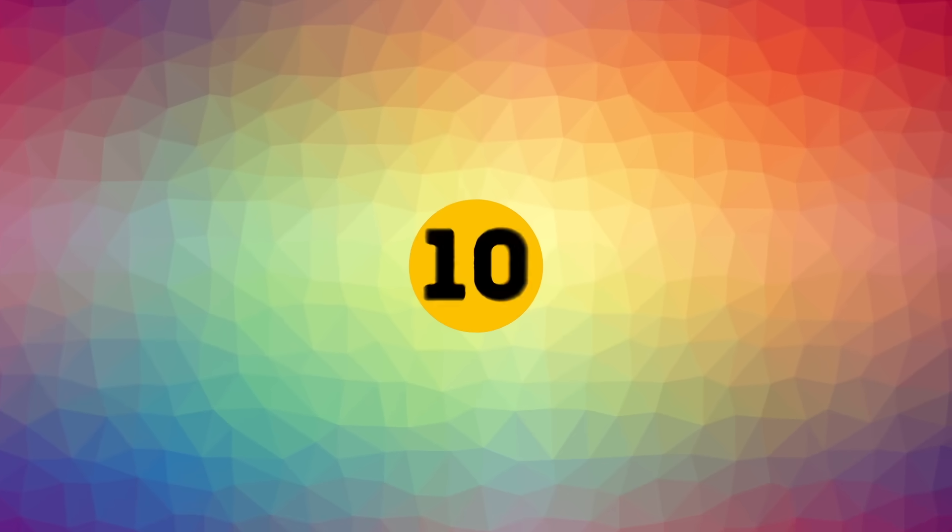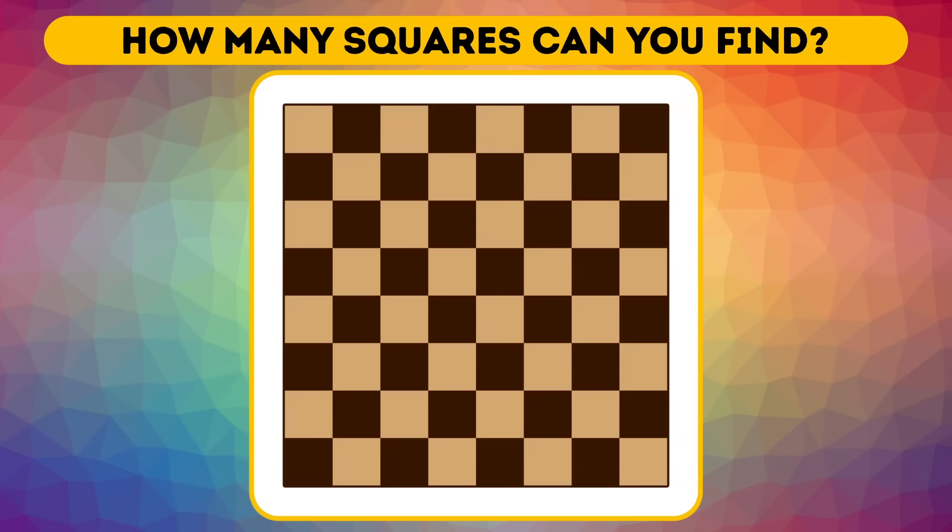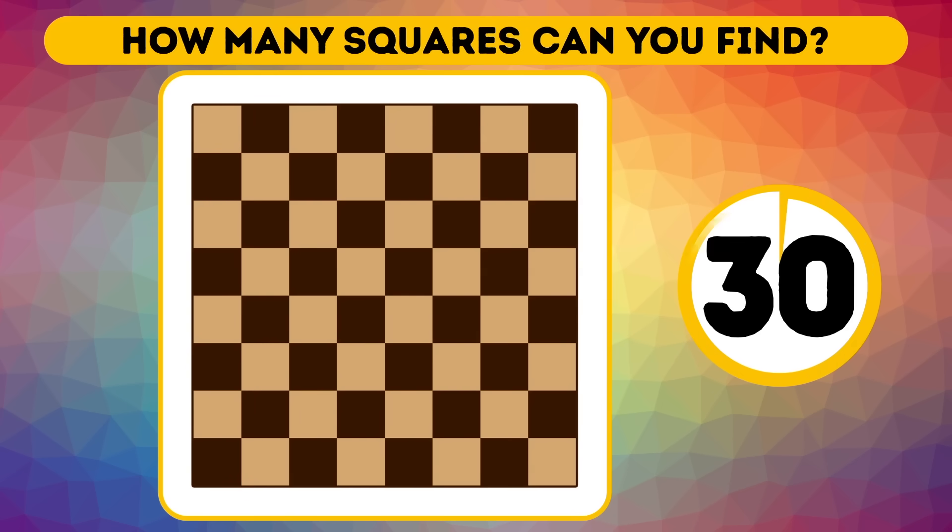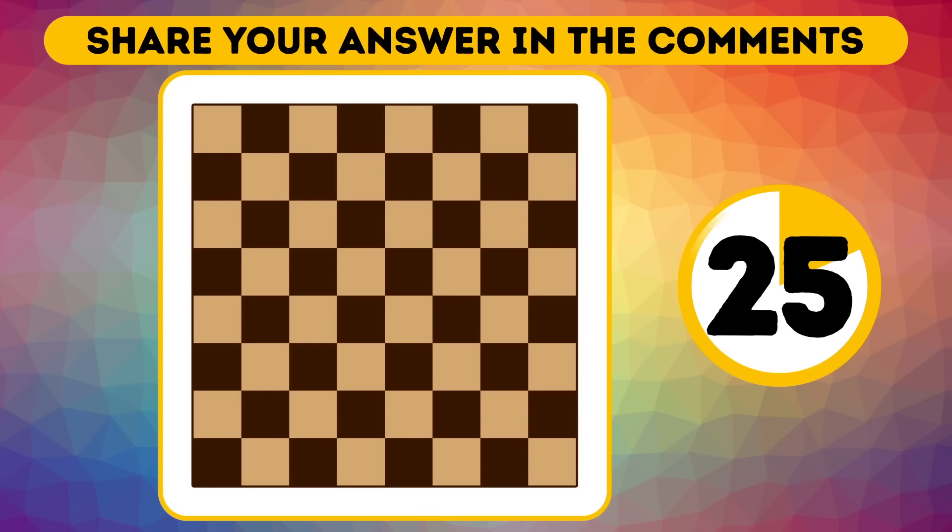Number 10. It's time for the final question. Anybody who's seen a chessboard will swear it has 64 squares. Do you believe it? Or do you want to double check? I think we're going to have to work together to figure this one out. So, share your answer in the comments below. Good luck!